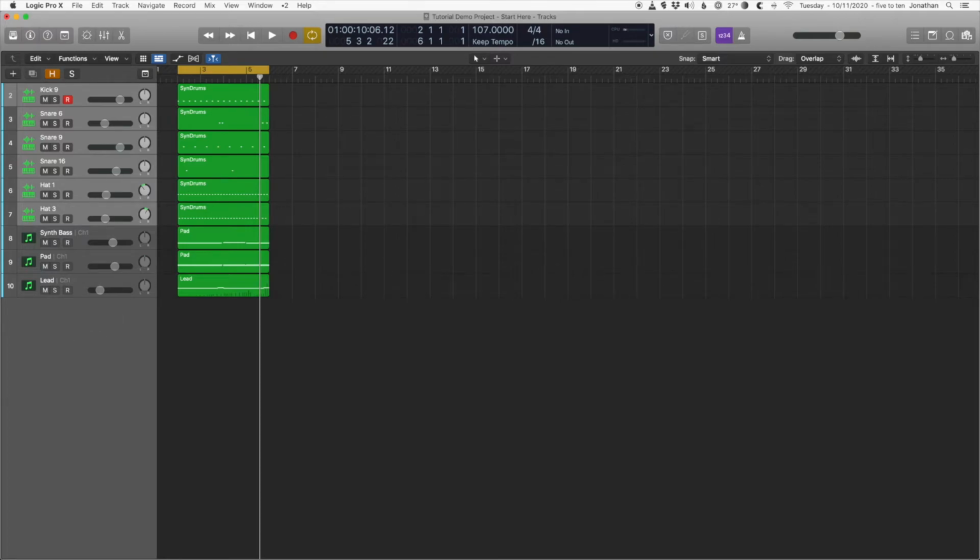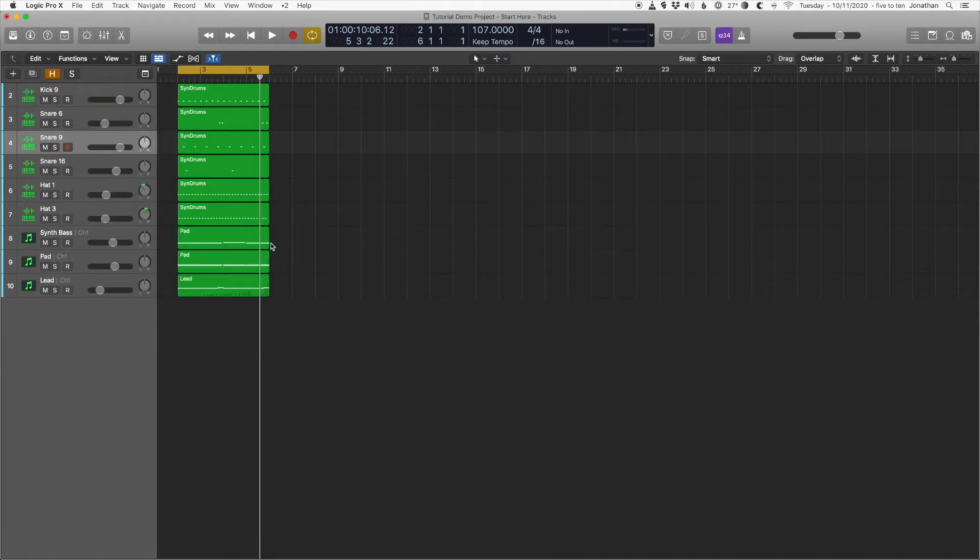Now's a really good time also to go in. We don't have any in this instance, but if you had a template or you had used a preset with a dozen different samples and you didn't use a tambourine or you didn't use a particular sound effect, now's a good time to click on the track and delete those tracks because you don't want to have unnecessary WAV files coming out that are empty. Logic will do their best to get rid of those as well. But it also just keeps your project a bit cleaner. You don't want to be seeing things and sorting through things and tidying things up. If the track doesn't need to be there, get rid of the track. It also saves a bit of CPU overhead as well.